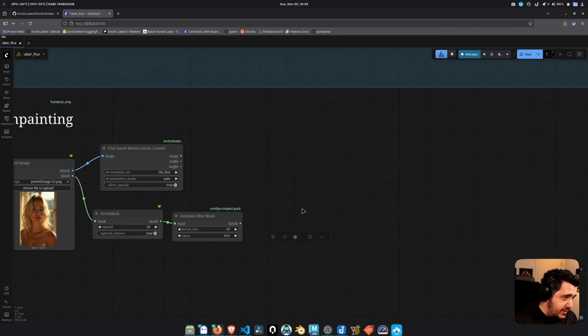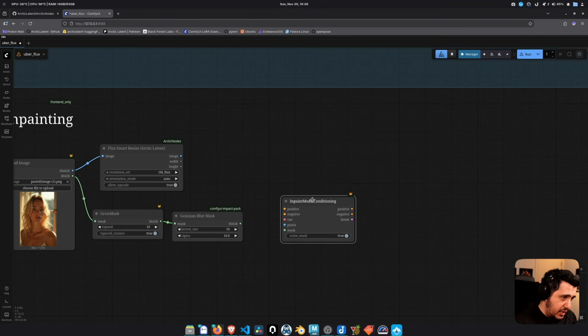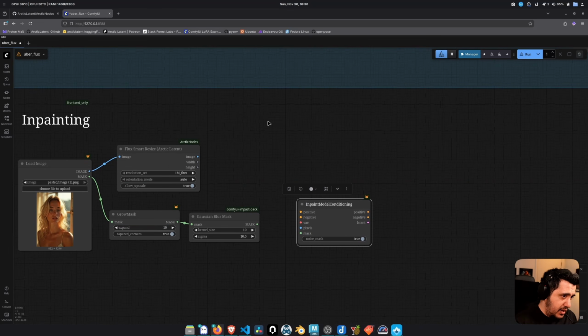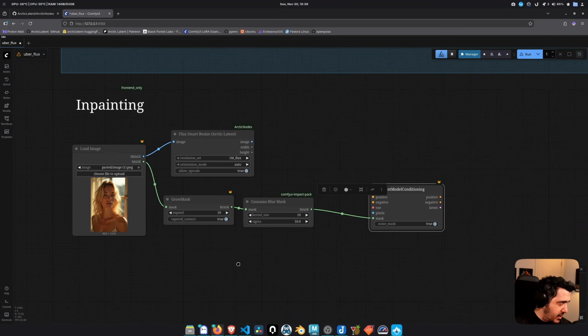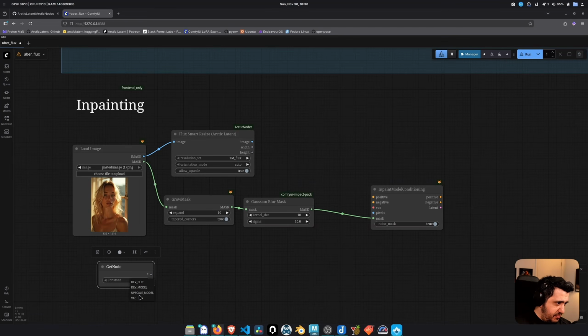And we need something called Inpaint Model Conditioning. Okay, so this is going to be our conditioning node to create our prompt in this masked area. As you can see, it has a mask input. So this input mask to mask will be connected, and we are going to bring our Get node, clip in this case.